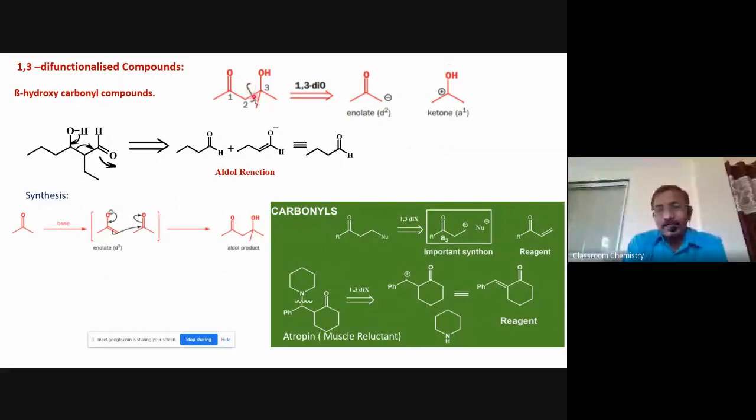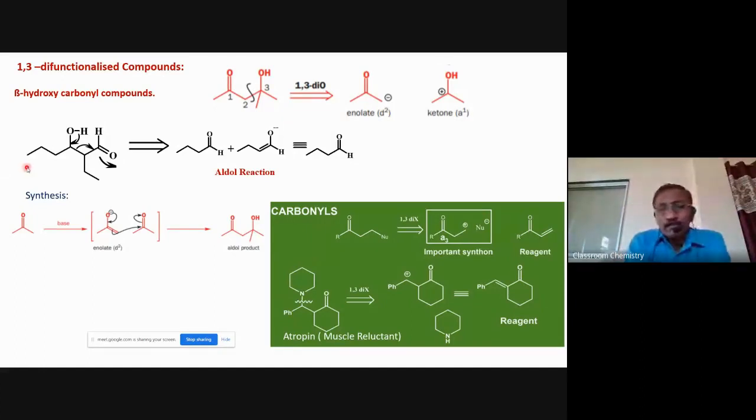So when we disconnect this, we observe the synthons: D2 anion, that is the enolate, and the corresponding cation, that is D1, the acceptor 1, and this is the donor anion. We know that the oxygen atom adjacent to the carbocation having positive charge can easily form the ketone, and such a kind of reaction is there.